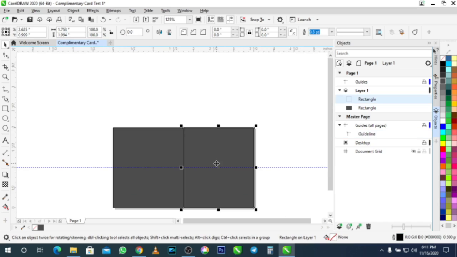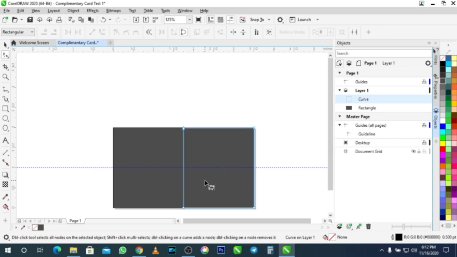So pick your shape tool. Here's your shape tool right here. Click on your shape tool, hold Control Q to convert the shape.